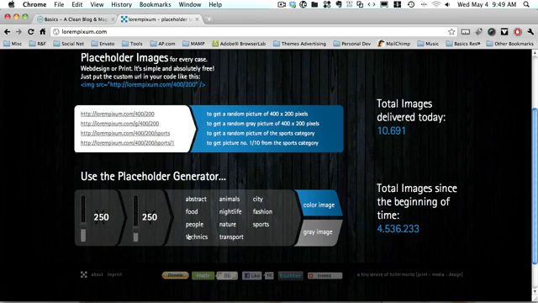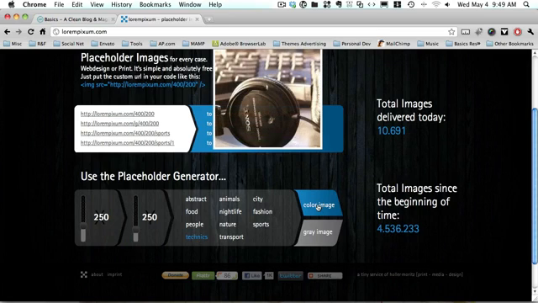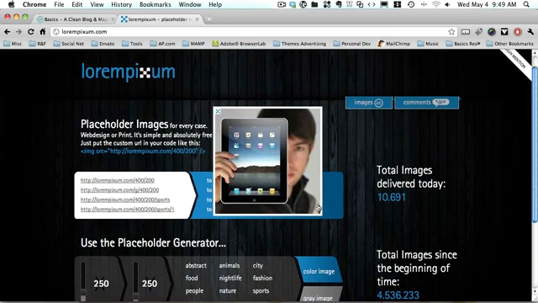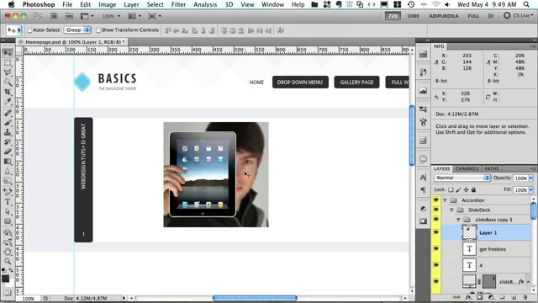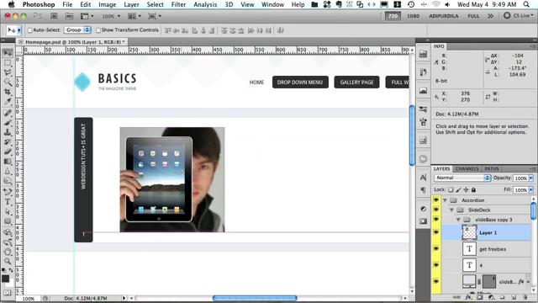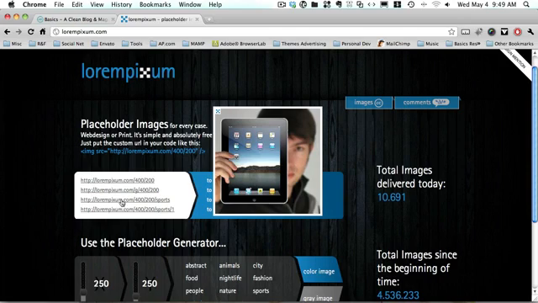Select your category, let's call it Technics, and we want a color image. So we're gonna get this nice image of the iPad, copy, paste it in. And what's cool about this service is you can also embed images, or you can also refer to images.